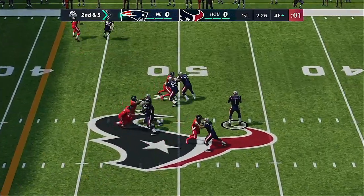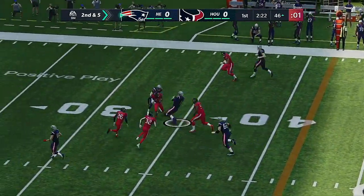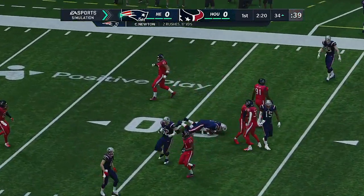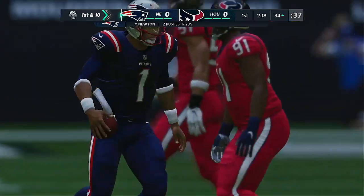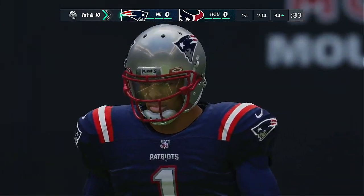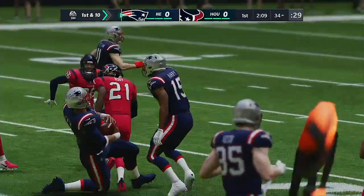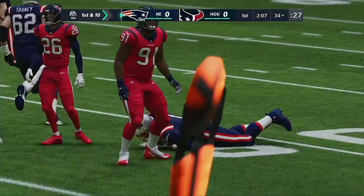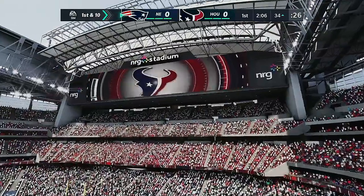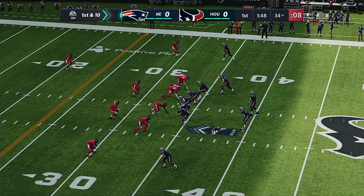Just beating the play clock is Newton. He's going to take off with it. Newton able to use those legs and get past the marker to pick up the first. So an instance there of Cam being Cam. We know he can use his legs. And with that big body, it's hard to get him down, even if you get a clear shot on him. Plus, he moves it a lot faster than what people think. And boy, does he have fun playing the game of football.